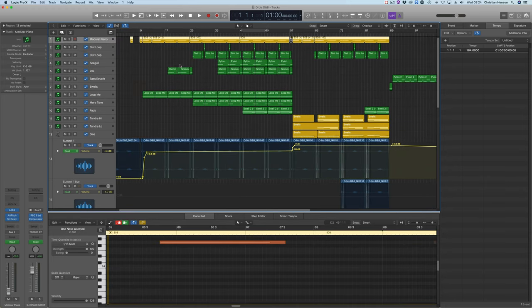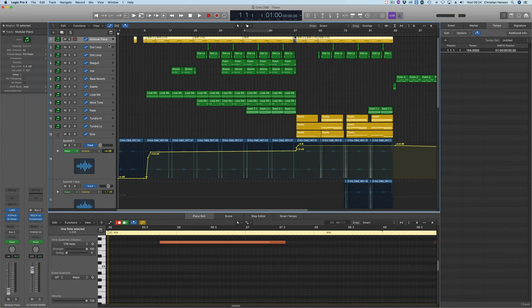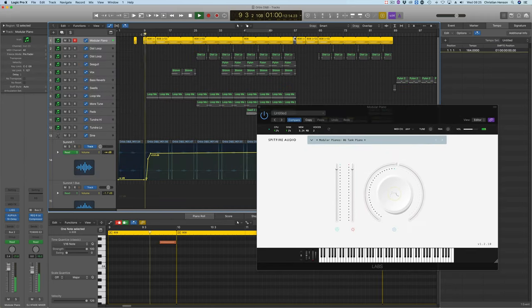It's basically in three sections. It's an A section, a B section, and then what we would refer to back in the day as a rinse. I start with actually the modular piano, which is available free in Labs, linked down below.